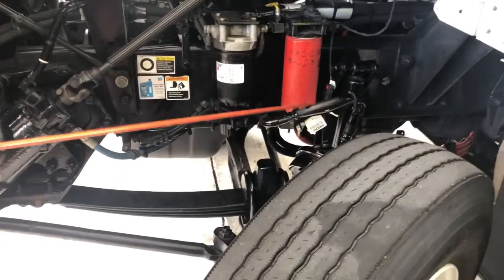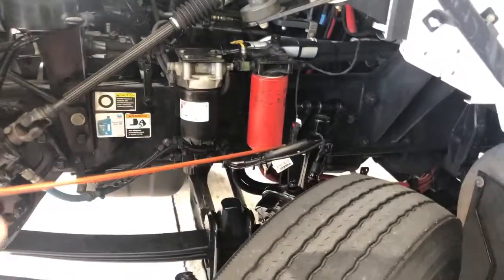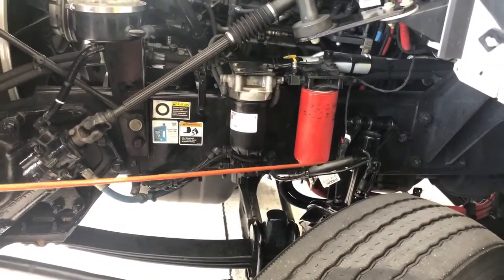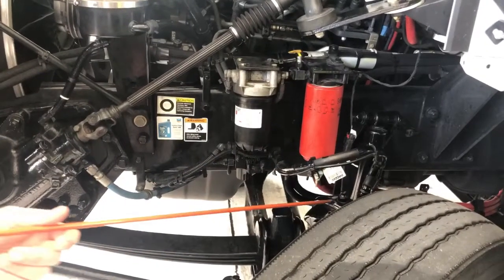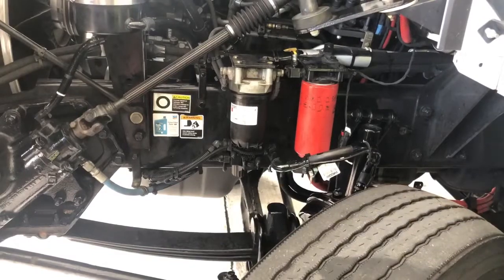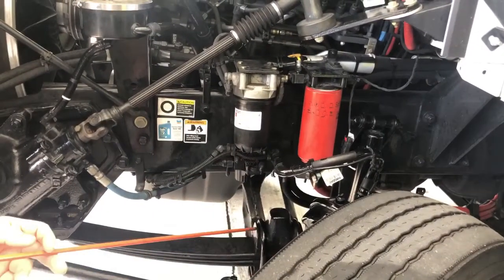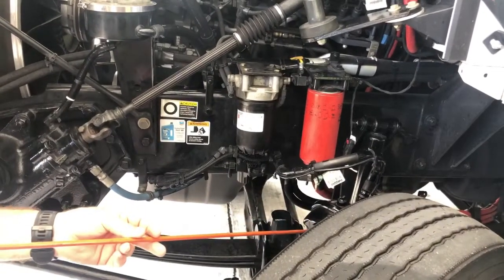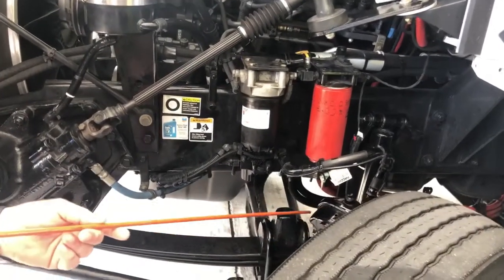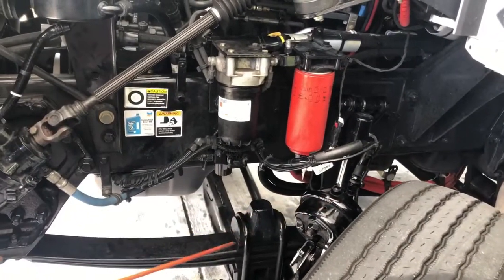I'll go right to my brake hose. The brake hose itself should not be kinked, cut, dry-rotted, and should not be rubbing on anything indicating I could have a hole soon. I would check that brake chamber and hose for any leaks — if I were to have an air system and put my foot on the brake pedal, I'd be able to check for leaks coming out of that hose and chamber. I check the chamber, make sure it is not loose — it's nice and secure to the chassis. The chamber itself is not cracked or bent, and the clamps are in place holding the brake chamber all together.